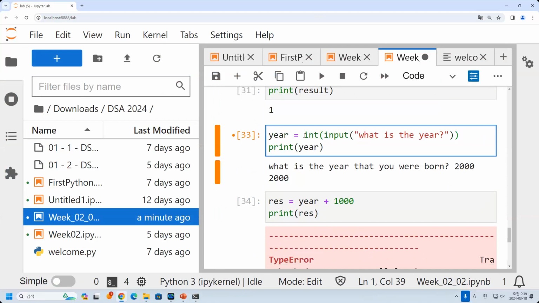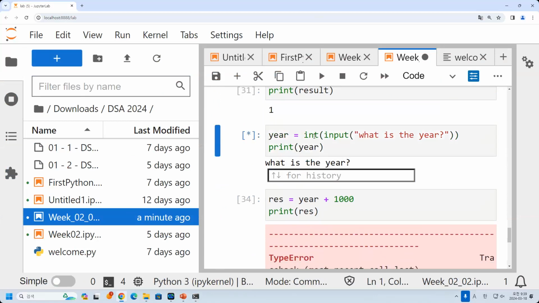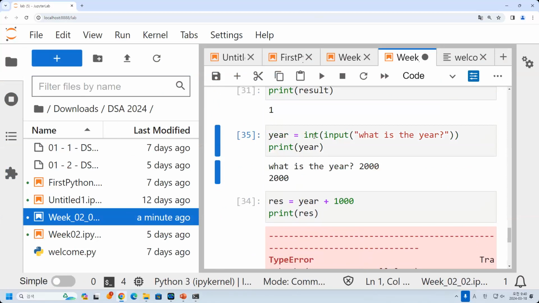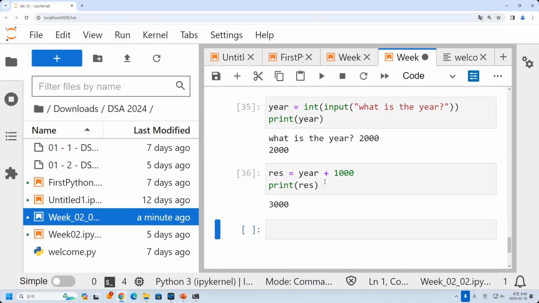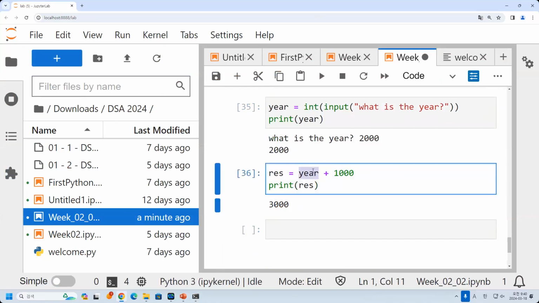So you can put int. What is the year? For example, 2000. And then let me run this. Now it works, because we have year as an integer. Integer plus integer, then we will get an integer value.